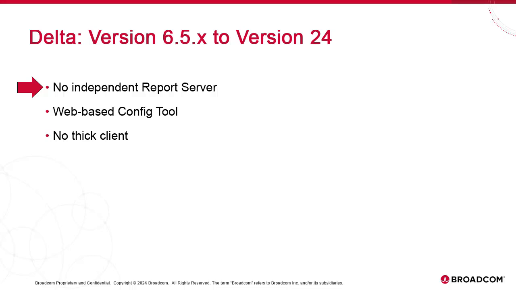The other major development is the elimination of the config tool standalone technical components. The config tool is now web-based. By default, AAI uses port 8080 and the config tool port 8088 since it's on a different application server. We're going to come back to this. This has been discussed in prior releases. We've been gradually moving away from the thick clients on both platforms. In version 24, it's completely gone.